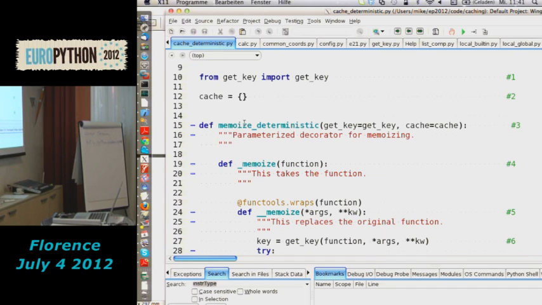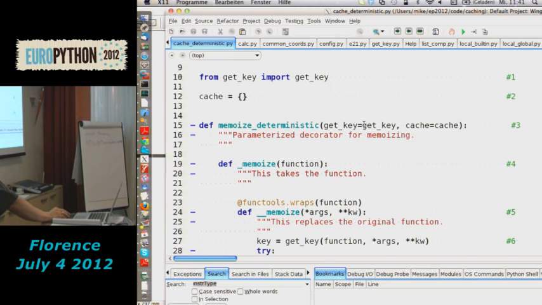write a decorator, and this decorator is different because it's a parameterized decorator, so we have yet another layer on the decorator. I don't know how familiar you are with decorators, but you can write parameterized decorators, and this one is usually done having three nested levels of function definitions. The outer one takes the parameters for the decorator, and the get key is in our get key function.